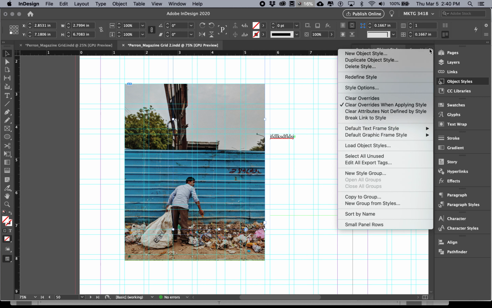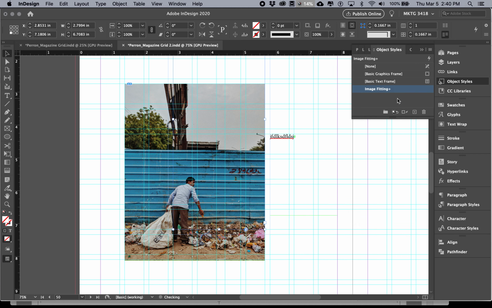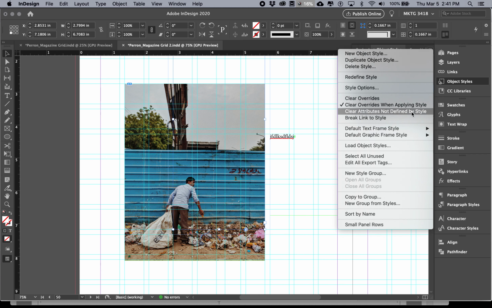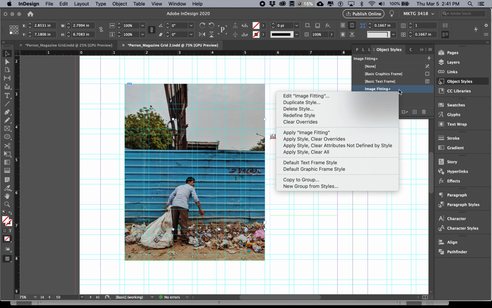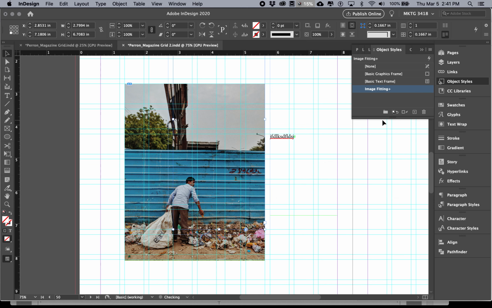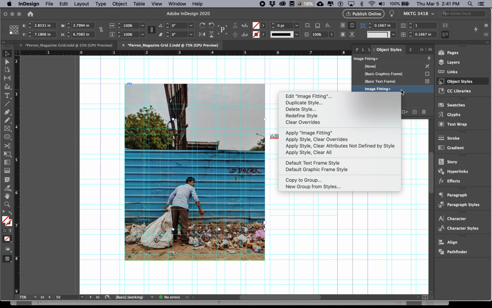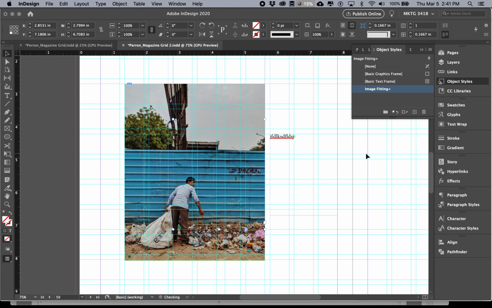So I'm going to use the drop down, and I think I just do clear overrides. No, let's try the other one. Let's do a right click, because that's something I'm more comfortable with. Clear overrides. Oh, what's happening here? Apply style, clear all. And that, no, it's still not working.